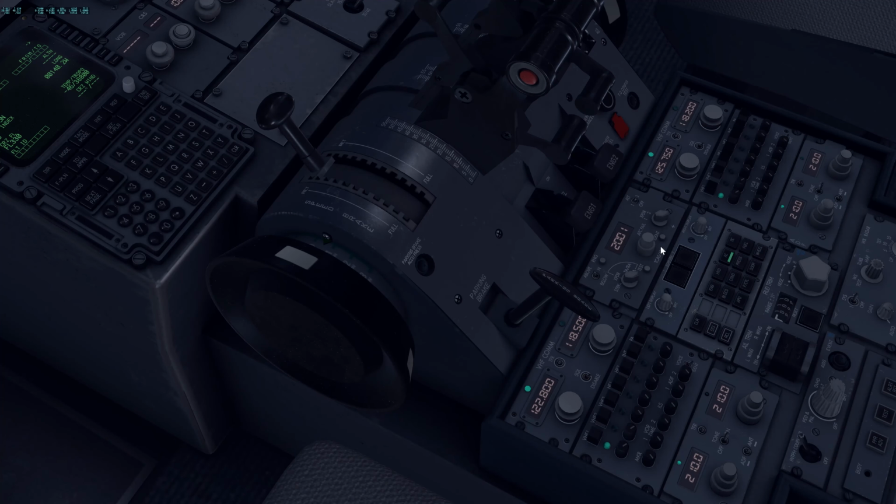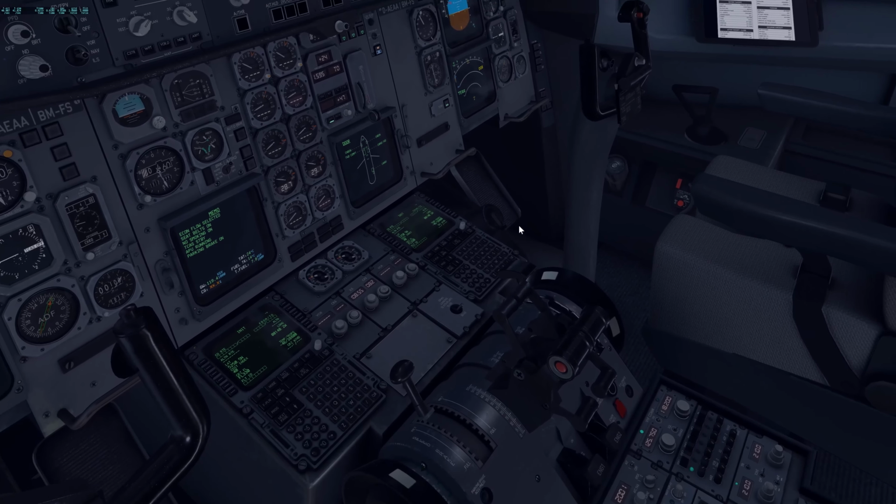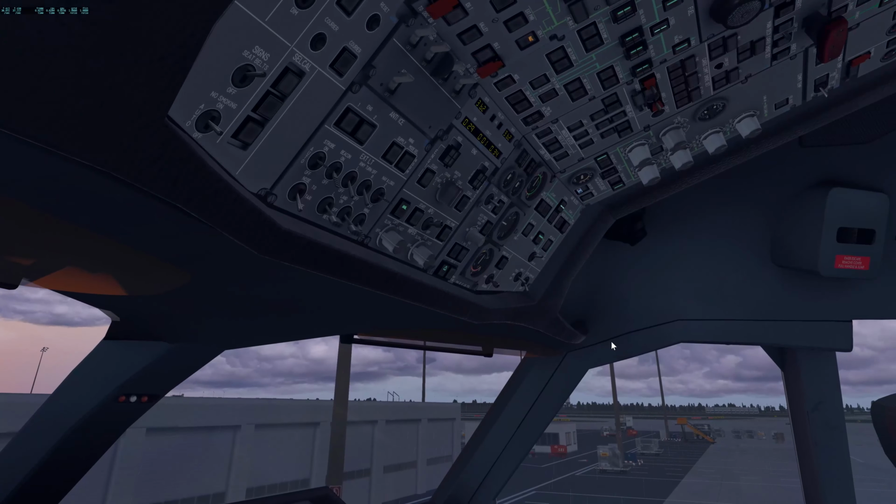We also want to verify that the slides disarm, which again, they are disarmed at the moment, but this system is not properly simulated just yet. So there's no slides to be checked at the moment, but hopefully that will be fixed in the future. Check the cabin pressurization. You obviously want to make sure that differential pressure is at 0, and if it is, seatbelt signs can come off.